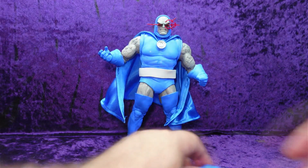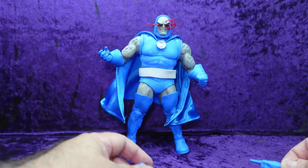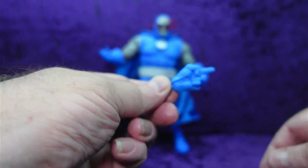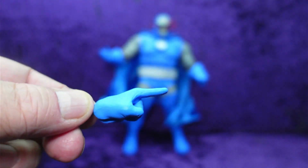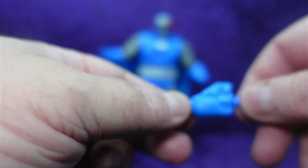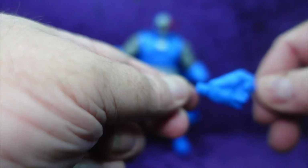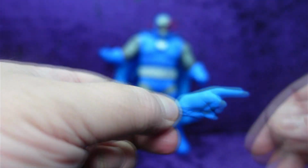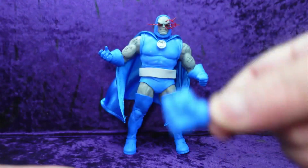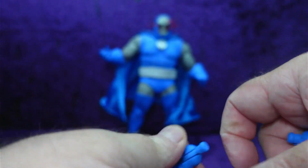And then he comes with two sets of hands. We have a fist on his left and a clawed hand on his right, and then for his left hand, we have a pointy finger in that beautiful blue that just reminds us so much of the classic Darkseid. But we have a pointed finger on the left, and then a fisted hand on the right, both with in and out hinges on them.